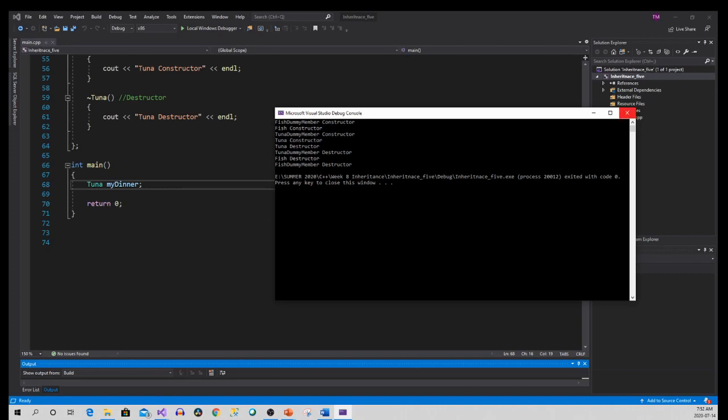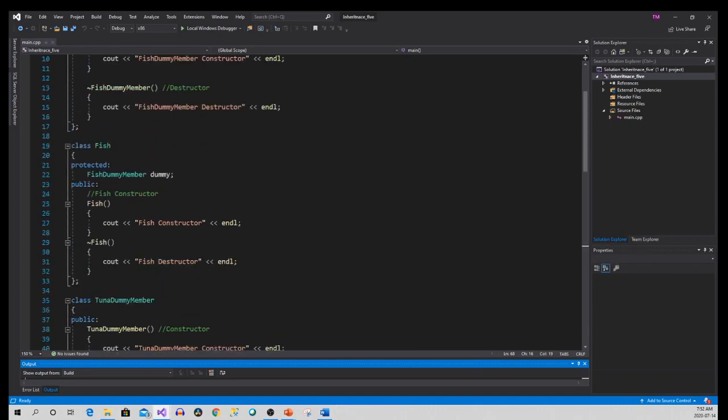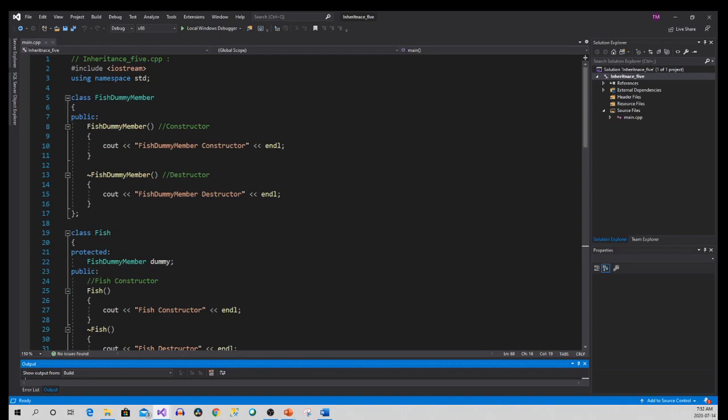Okay, so it's important that you understand it's constructed first in the order that it appears, and then it's destructed in the exact opposite order of what it appears. Okay, so I think we can finish off with that example. I think you understand how that is. It's a bit of a painful example to go through, but it's an important one for demonstration purposes so that you understand what's going on with constructors and destructors and the order that they're actually happening.